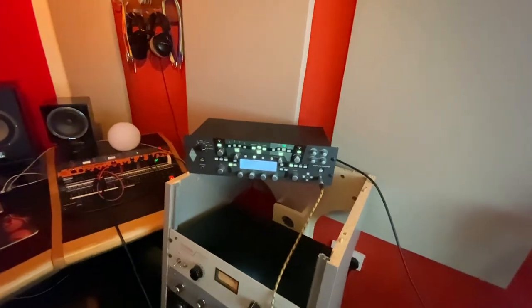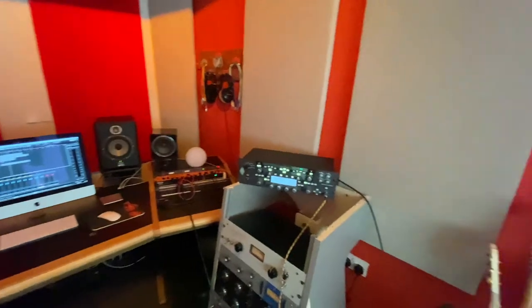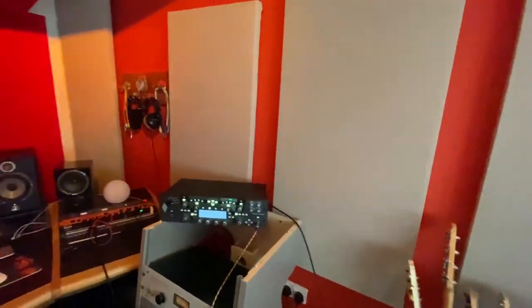And this is the Kemper. Now I've got it out of the rack because I need access to the back. Now you notice that I haven't got the amps set up in here. And there's a few good reasons for that.